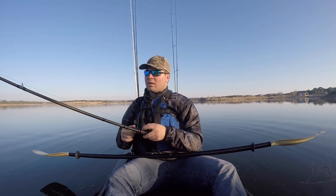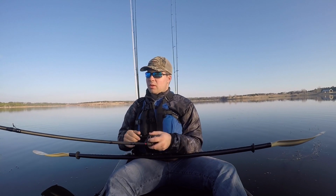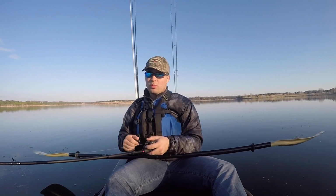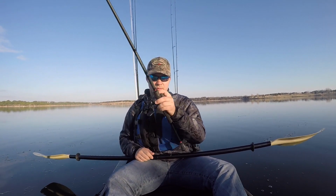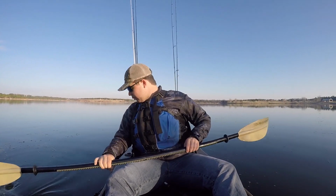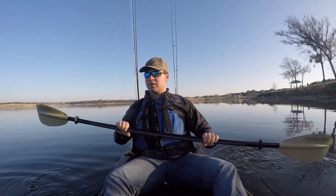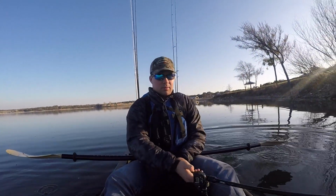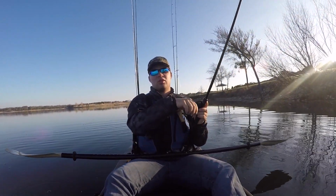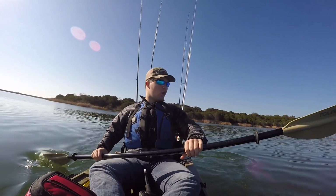So lately, Texas has had a whole lot of rain, like close to 2 weeks amount of rain. And so usually this place is super clear and the water is super clear. But because of that rain, it has just gotten really, really murky. It's nowhere near as bad as some places. This is still pretty clear for some Texas water. But compared to what this place usually is, it's just a drastic change. It's insane. I think we'll get a few more, and hopefully we'll get a big one.